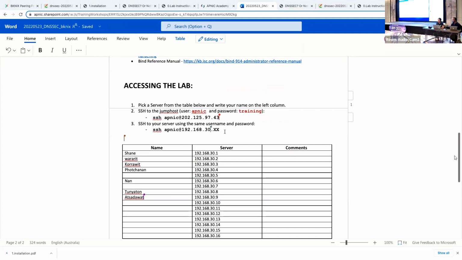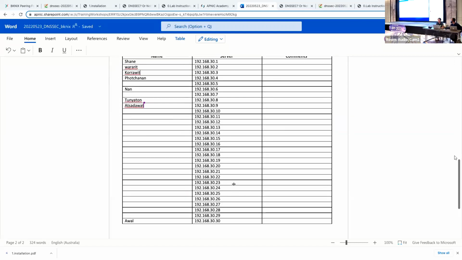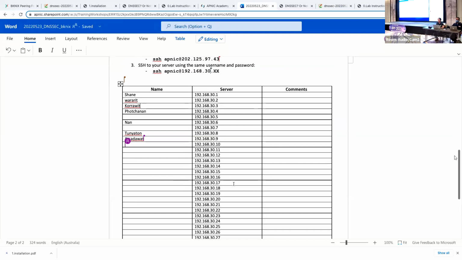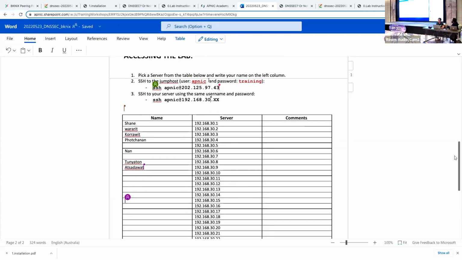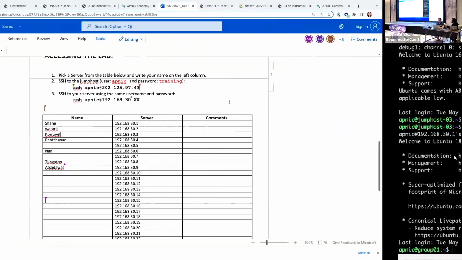Just showing this here so we can check if everyone can log in. So we have 1, 2, 3, 4, 5, 6, 7 folks, including myself, I think. So if you are having trouble logging in, please let us know. Otherwise, this should be simple and straightforward. Just make sure to follow the IP address correctly for your assigned server.